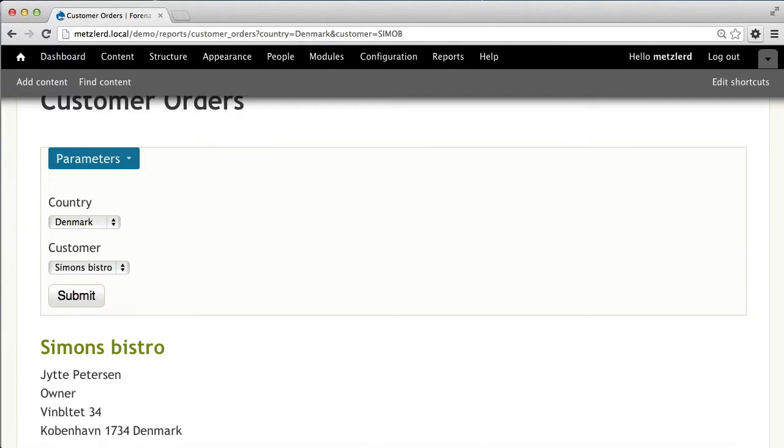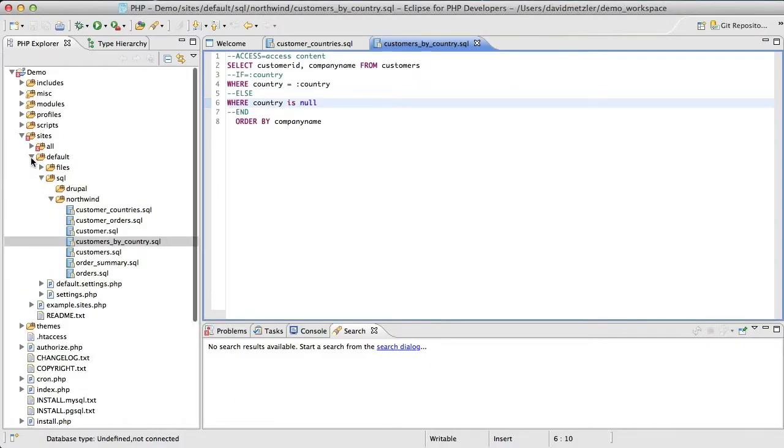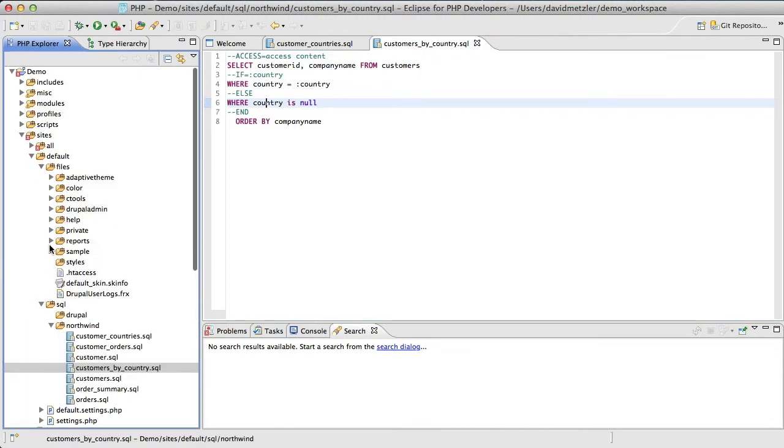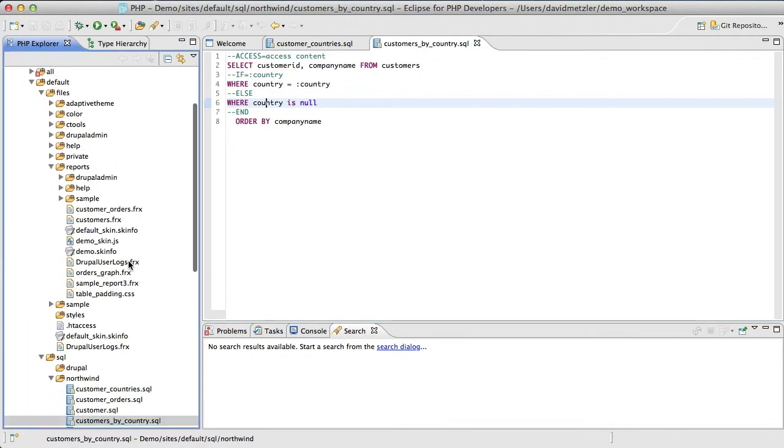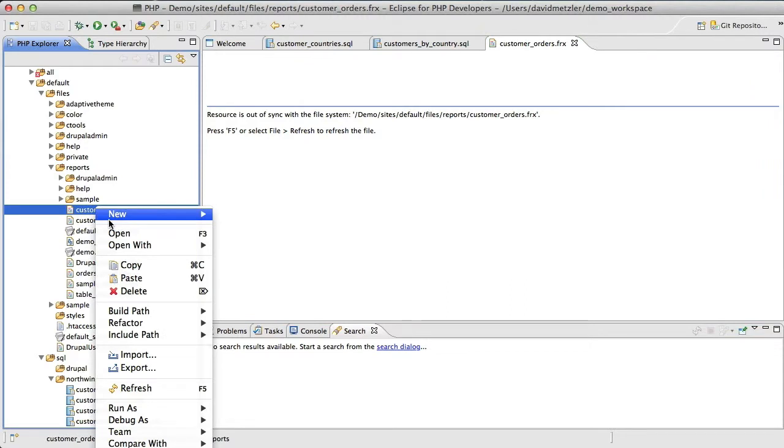If we wanted to, we could take a look at the corresponding source for that, in case there are those out there who are looking at the reports' FRX files themselves. There is a customer orders FRX file, and we want to refresh that because we've made changes to it.